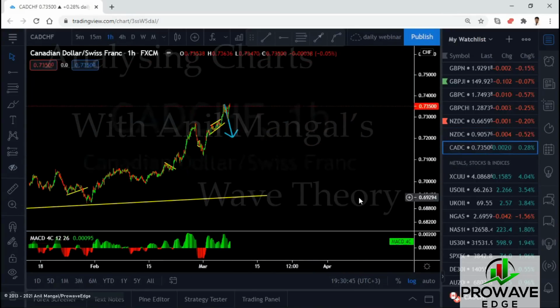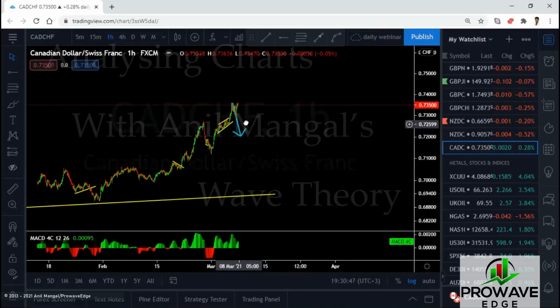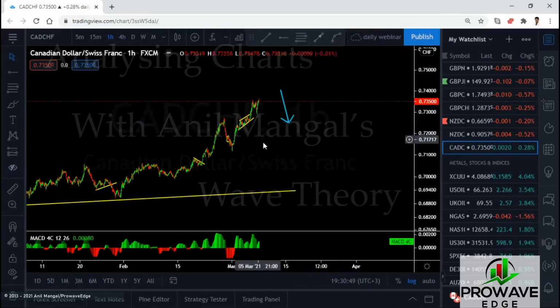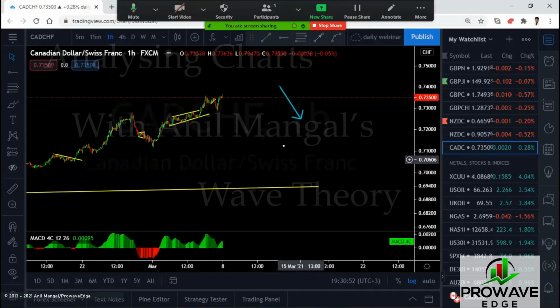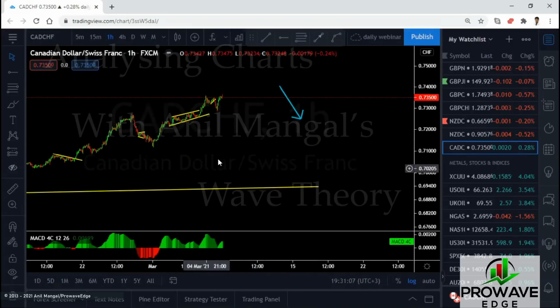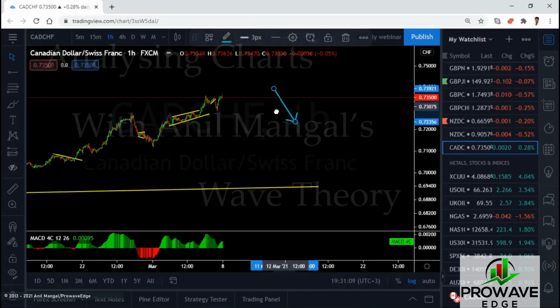CAD Swiss, this one is going to go down to give you this, but it's not ready. It's not there as yet. If they made another consolidation, see this one drop. That's a small trade. They made a flat. They're making a new high. Okay, no problem. They could make another flat, make a new high, make another flat. Eventually they get this and then up, more upside. So let's see if you get that. I'm not looking for a buy at the top there. I'm looking for a sell. I'm still looking for this one, right?